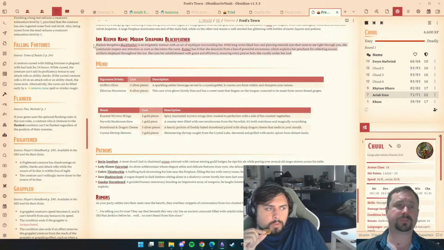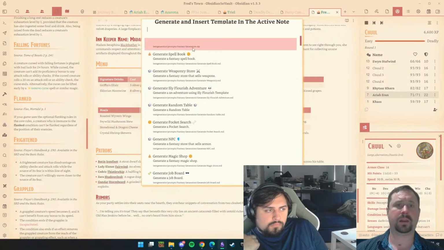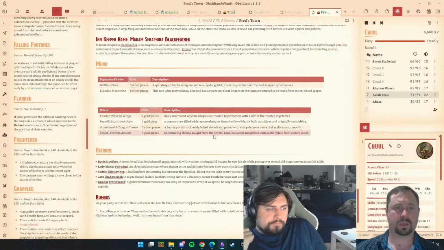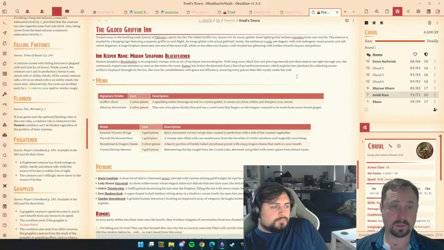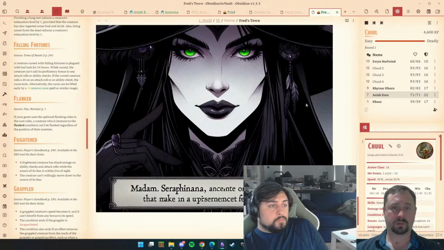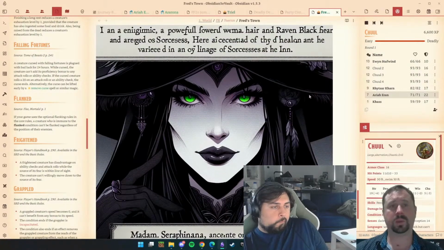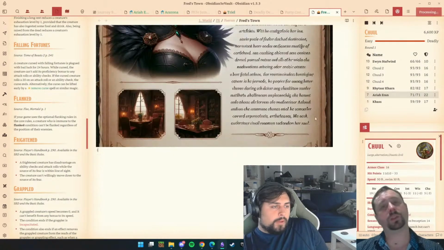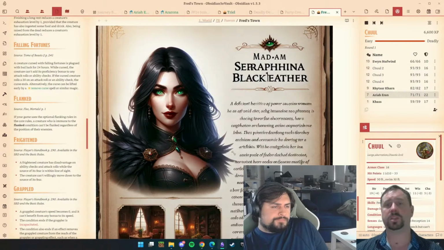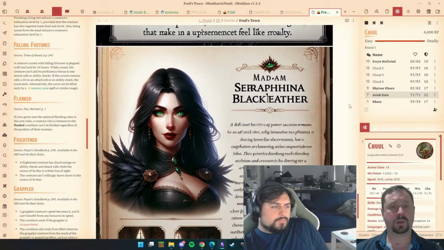Now check this out. Let's go Control I, and I want to make an image. It should create us a picture of Madame Seraphina Blackfeather. She's got long raven black hair and piercing emerald eyes that seem to see right through you. Oh, here we go. We have the first version of her. She looks a little bit witchy, if I'm honest. I wonder what the next one's going to be. So it's creating two images. All right, there we go. We have an image that spits straight out from the AI tool. All right, and now we can use that.